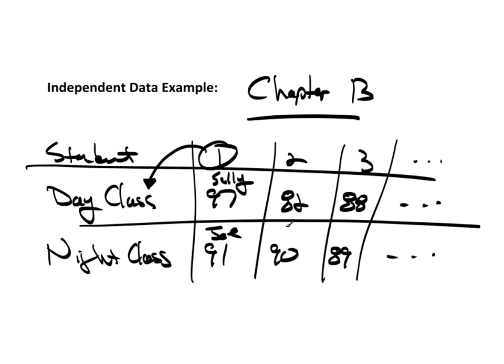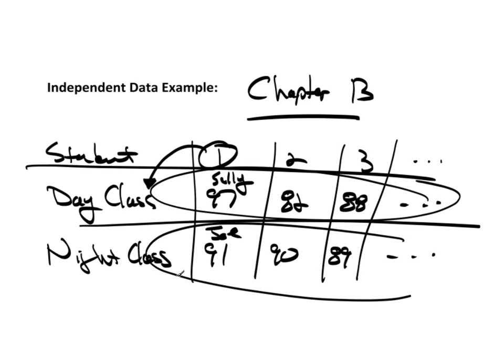Why is it that these numbers are written in this order? It could have been alphabetical by last name. See, there's no natural pairing. It does not make any sense to think about subtracting these or comparing person by person. It makes more sense to compare as a group to this group as a whole.